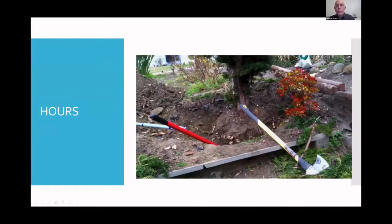There's another example of someone who's digging out a tree. And you can see the axe, the loppers. I don't know if you've got something else there. I would imagine you might even have a saw. But anyway, it's a ton of work. It is a ton of work to do that.